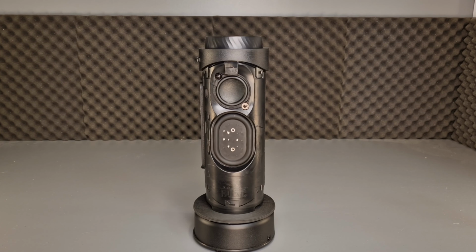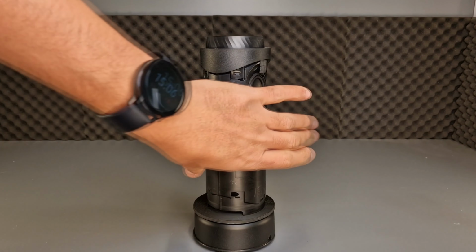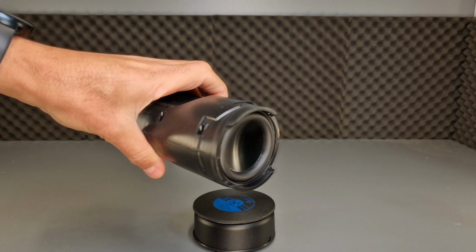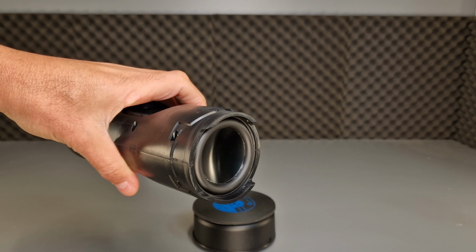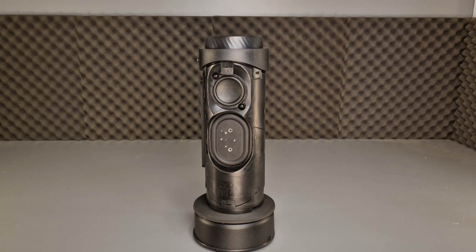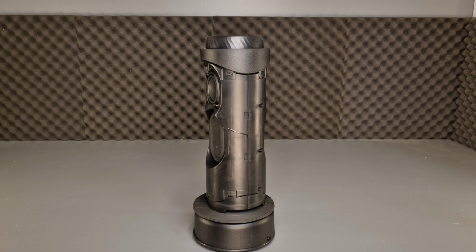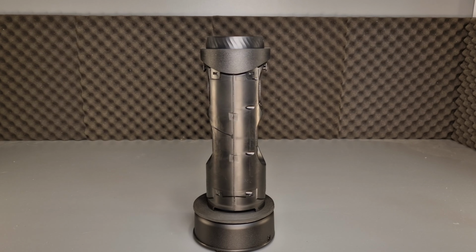The drivers are on each side and below them are the passive radiators. The woofer is housed at the bottom firing downwards. When placed on a wooden table, it helps it produce more low frequency. The positioning of the drivers meant the sound is multi-directional, so you get a 360-degree surround sound experience, great for parties.